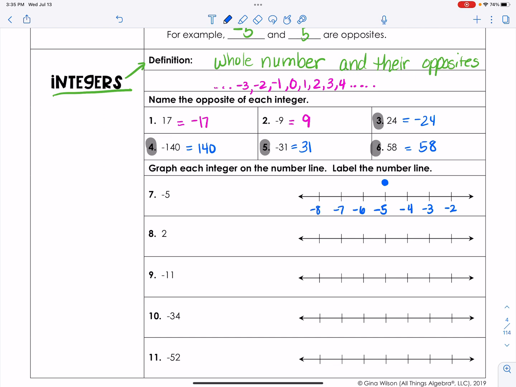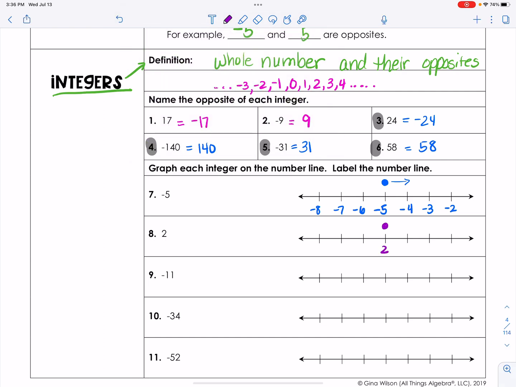Now, I get in a lot of arguments with kids about, how is -4 bigger than -5? Well, because it's closer to 0 in the negative. So you've got to think about this. It's more to the right. These are my bigger numbers. You would rather owe me $4 than owe me $5, right? So the smaller the negative number is, the bigger it actually is, because it's getting closer to 0.